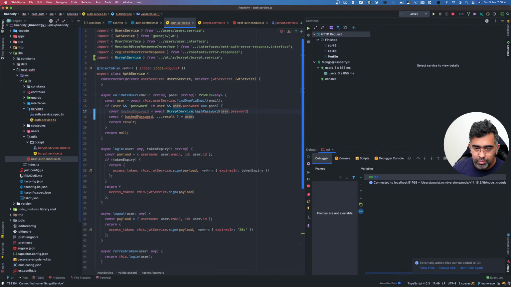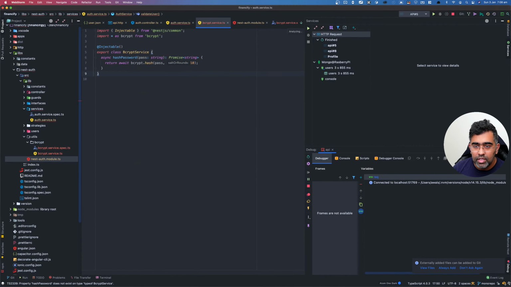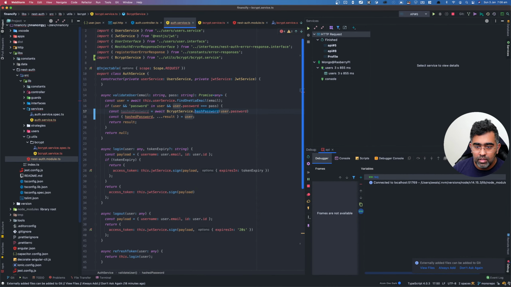I'll do import as well, auto import done, and that should be good now. And what's the problem here? Create method hash password. Okay, I did create hash password there. There is a method there.